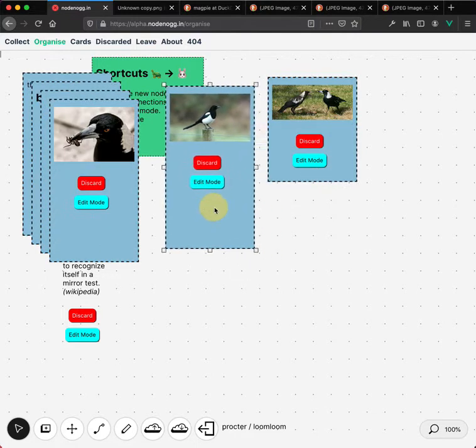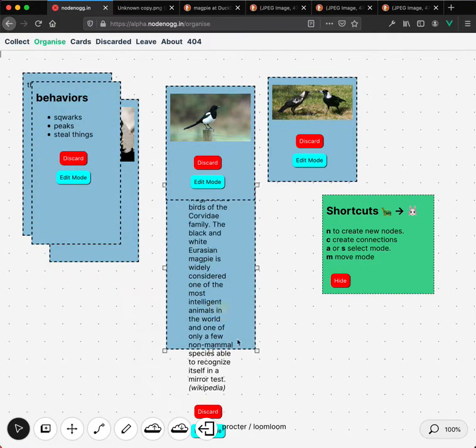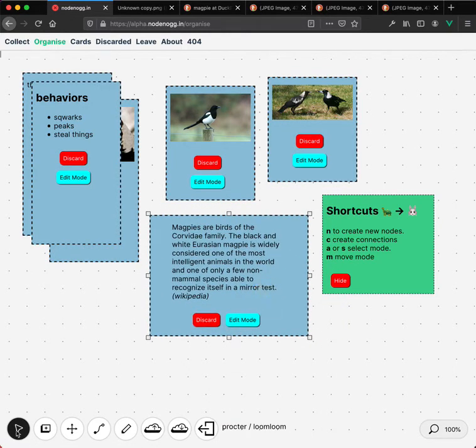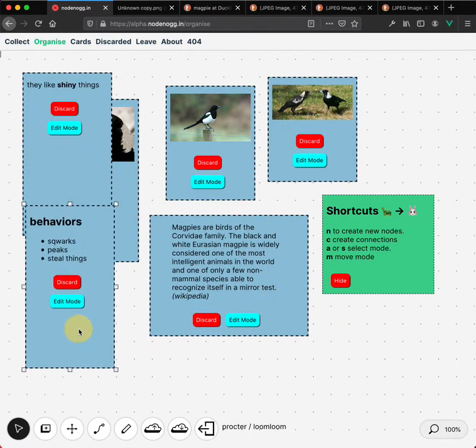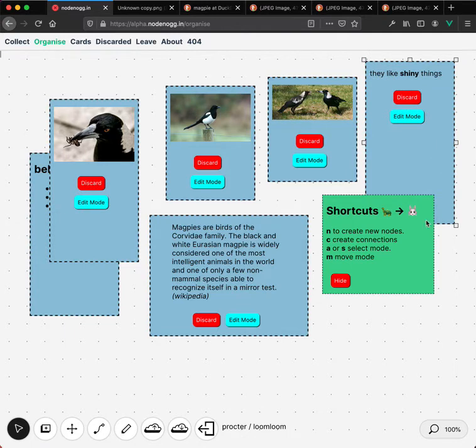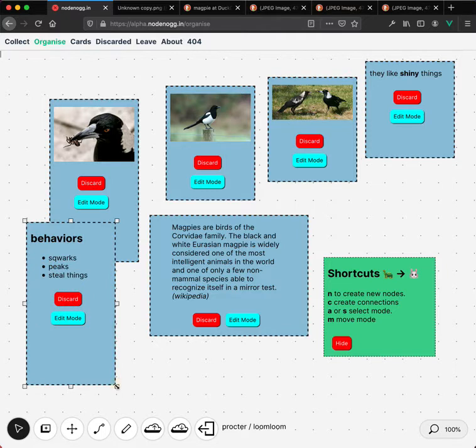And if I was working with my team, which I should be, because that's the best way to come up with these kind of cool ideas, I would see all of their nodes here as well. So at the moment I'm just in the standard select mode. I'm sorry, I'm in this organize mode using the select toolbar. So I'm just going to sort these things out a little bit, put them where I want them to be.